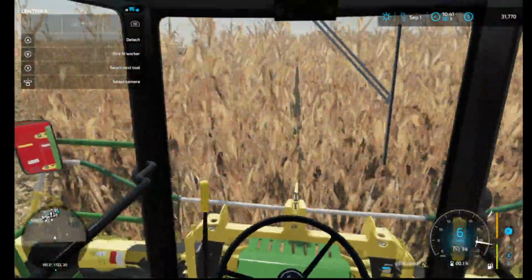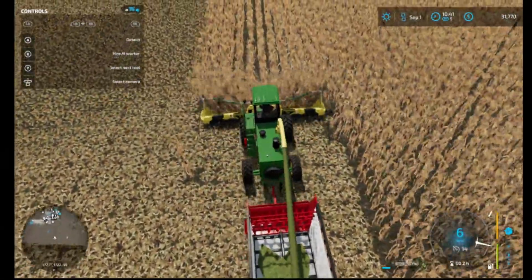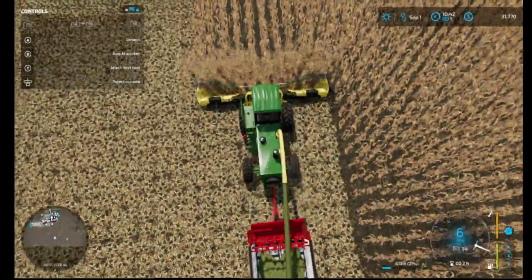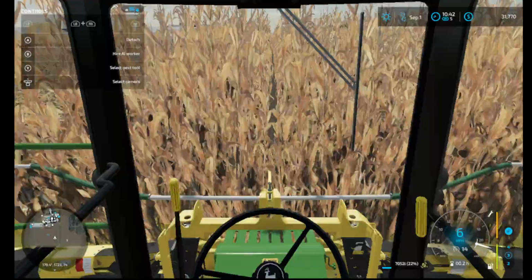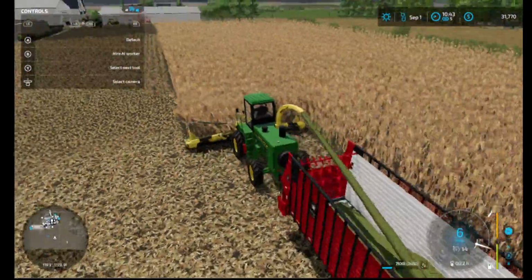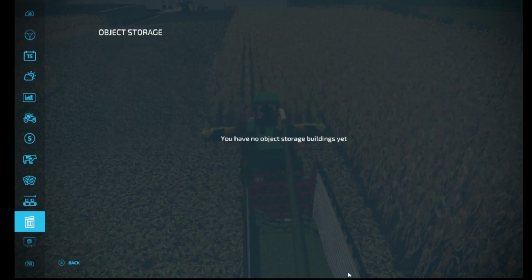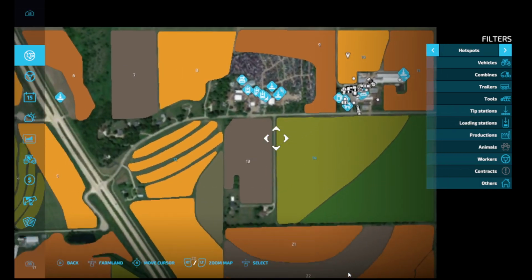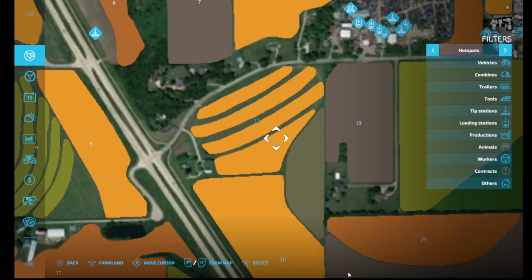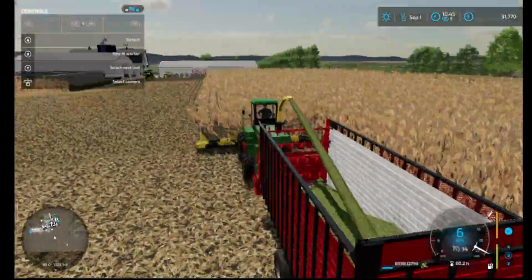There we go. I'm just gonna run this row. So we're doing this field, and then we have another field we're gonna do. I don't think I bought it. Oh yeah, I did forget to buy that field, I think. Where's that? I think I did. Oh no, I did buy them. Okay. Never mind, we bought it, we're good. But we're gonna get this field done.